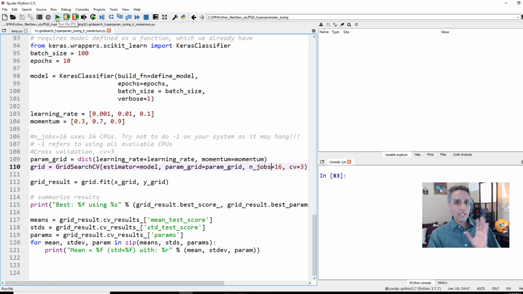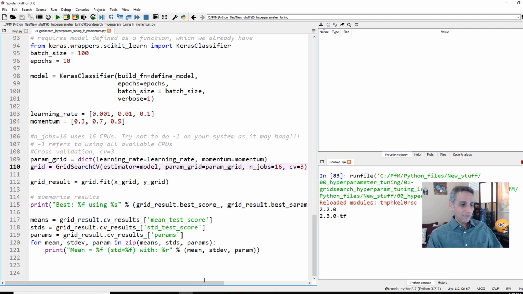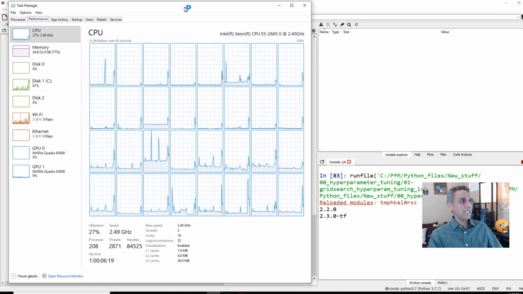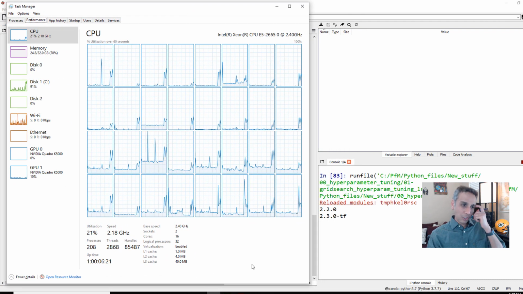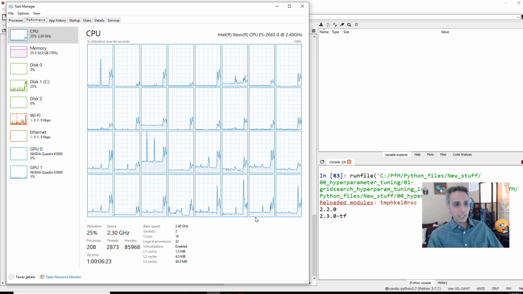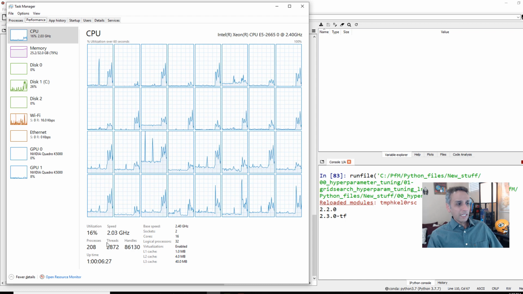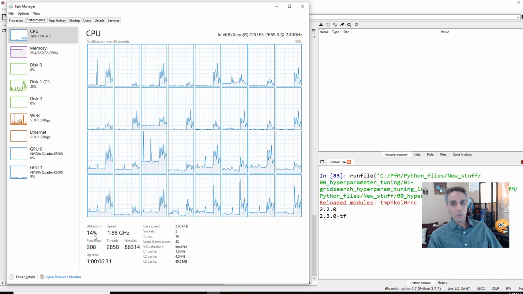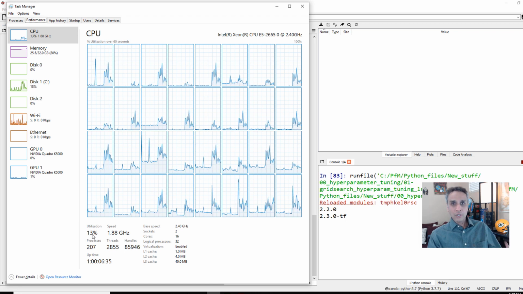Again, I'll go through the code in the next video. Starting next tutorial, let's see how to perform these. But for now, I just want to make sure I give you this warning. So let's fire this up and you will see how the parallelization happens. It should use 16 of these. That doesn't necessarily mean you only see activity in 16 of them; it just divides the work into these 16. So if you look at utilization, it should probably go up to 75 to 80% because I'm also using this to record this video.